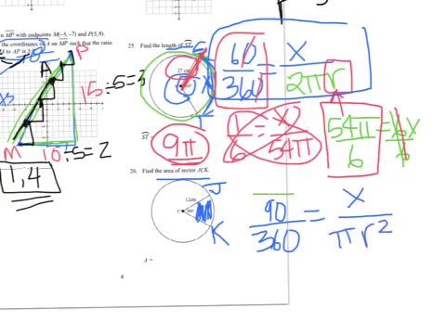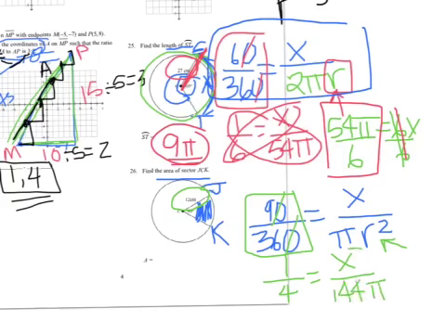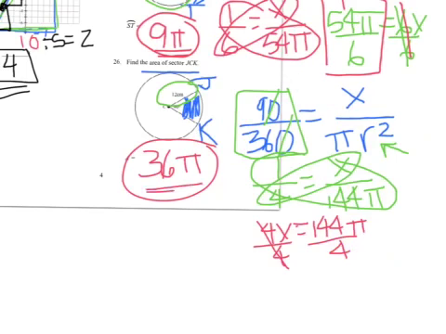So I'm simply going to simplify this real quickly. Again, you can cancel your zeros by dividing by 10. You get 1/4. I don't know x yet, but the radius this time they said is 12. So I'm going to plug that in there. 12 squared is 144 with a pi. So now we just have to cross multiply to solve. And the final answer is 36 pi. If you wanted to know the exact answer, it's with a pi, but if you wanted an estimate, you could use 3.14 to approximate the area. And this area of a sector is kind of like finding the area of a slice of pizza. Okay?